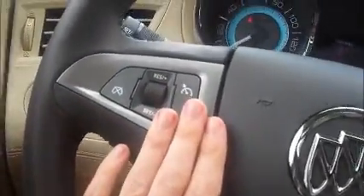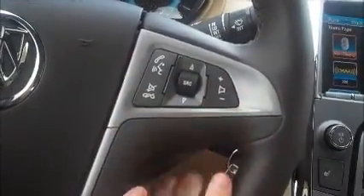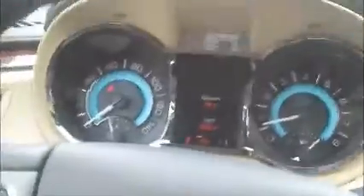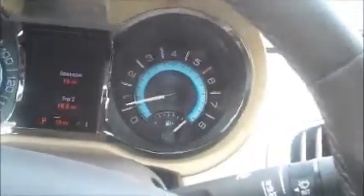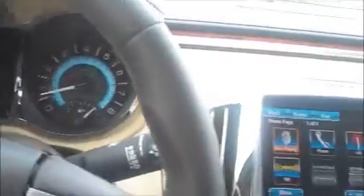Of course you'll have the all-wheel drive, the lights, the voice commands, and steering wheel controls for your IntelliLink system. You have your beautiful dash display with the blue anti-band lighting. That lighting will also carry out throughout the vehicle when it starts getting dark, and there'll be blue lighting throughout.